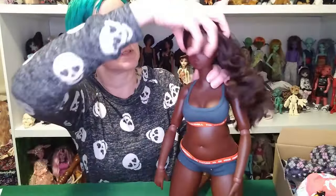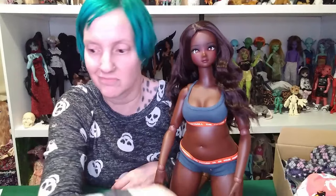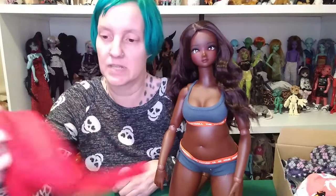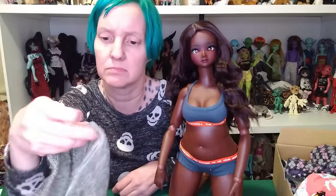You will see her on Facebook very shortly, when I get a bunch of different pictures of her with different wigs, different clothes, try on all this stuff, and remember which patterns I actually used to make this stuff so that I can post that, hey, I tried on this shirt from this artist. Some of these I'm not even sure, they don't even have labels on them.